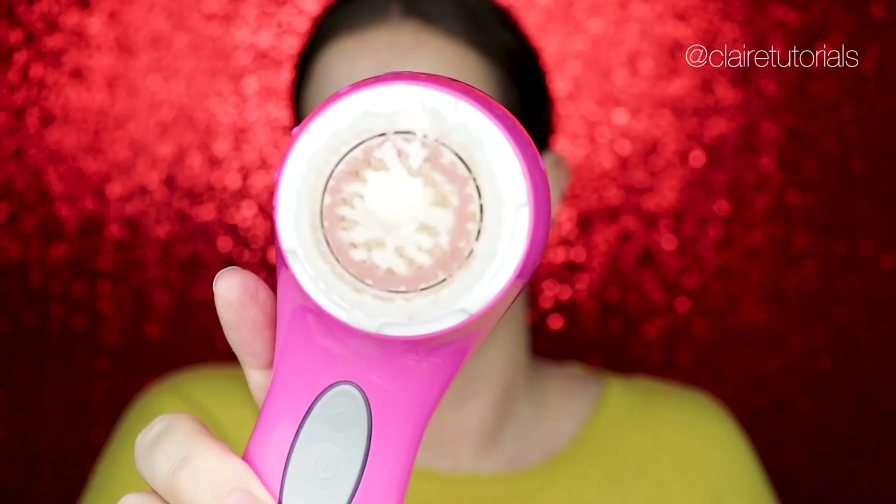So wet your brush, just dip it into your water or run it underneath your tap, make sure it's warm, and then take a pea size amount, not a lot at all, into the centre. You can see it there. And then you just push the middle button there and you'll hear it turn on.